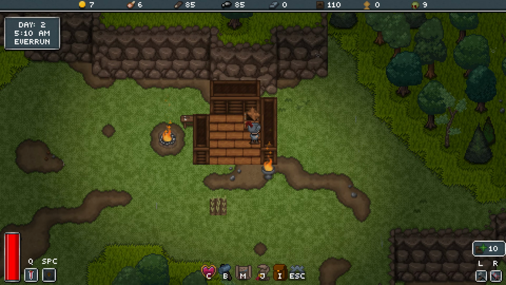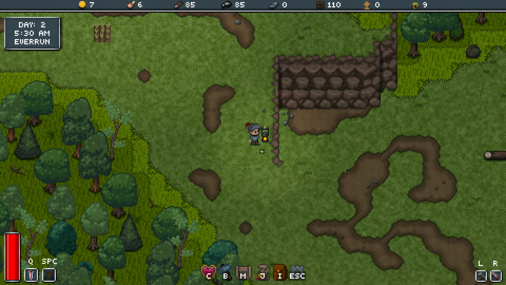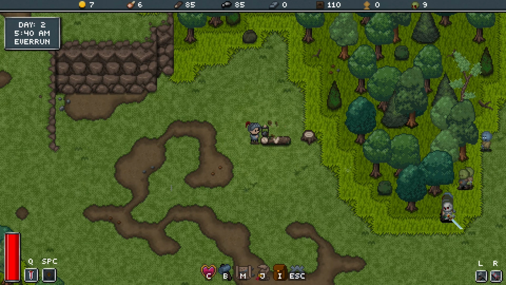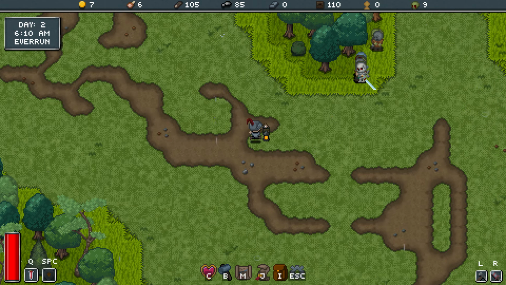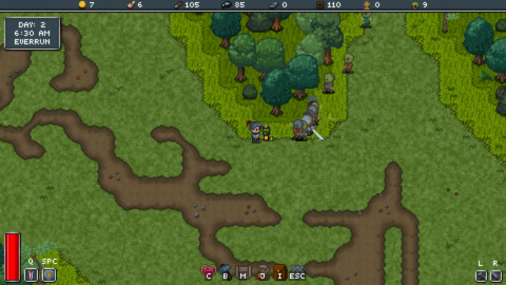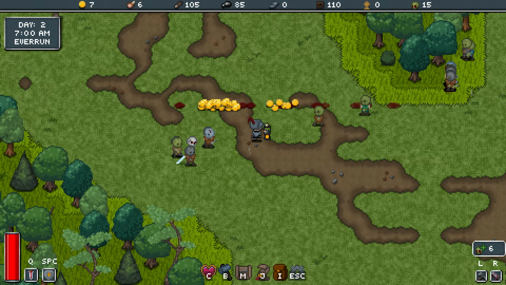Alright, so it says this is storage, right? Used to store more resources. Well, does that mean that I can hold more resources? Because I don't see a way to put anything in it. What is that? It's a lot of people. They're all stuck. Nobody wants to fight me. Oh, that's hilarious. Oh, whoops. I need that gold, though.